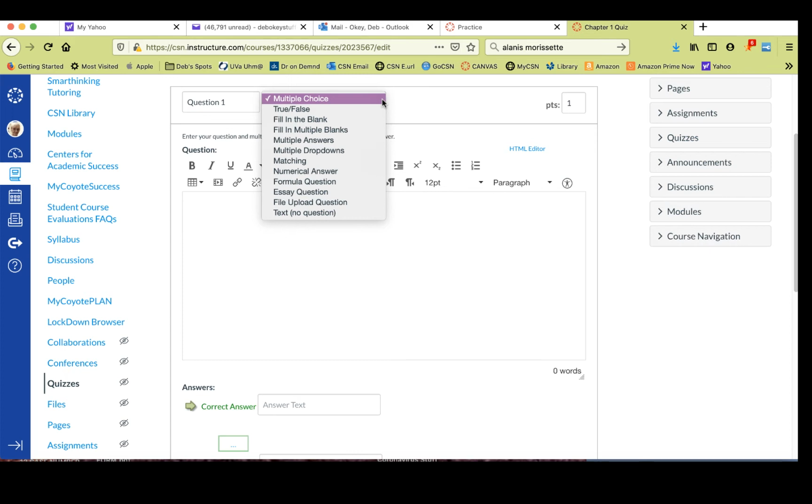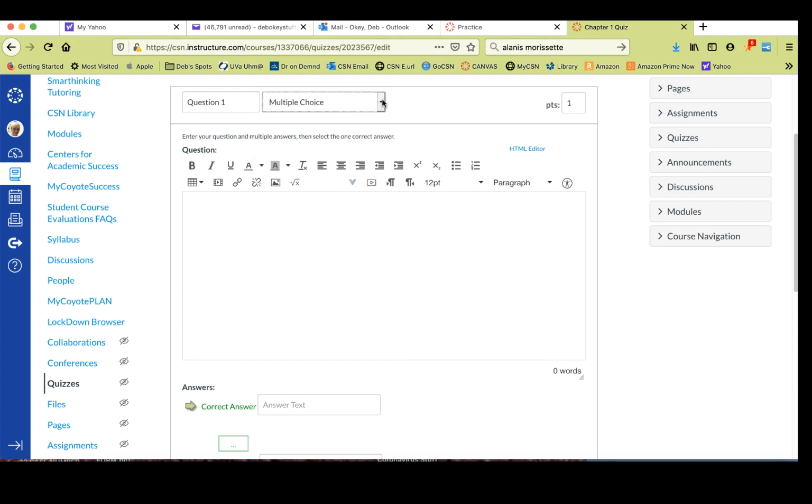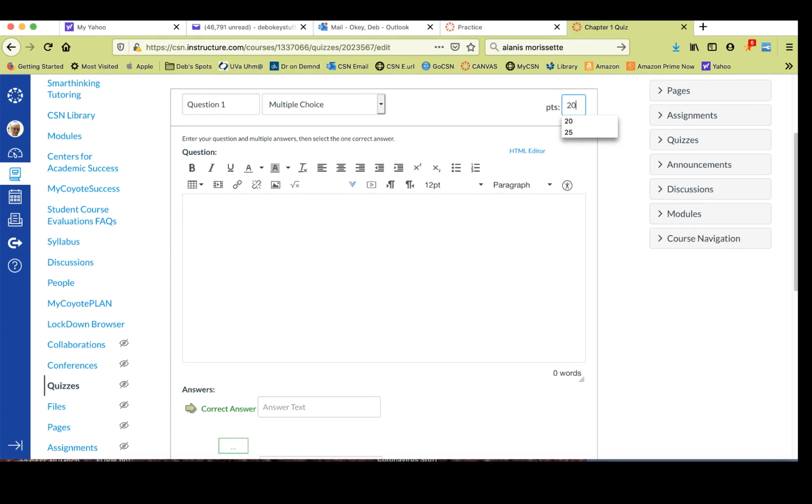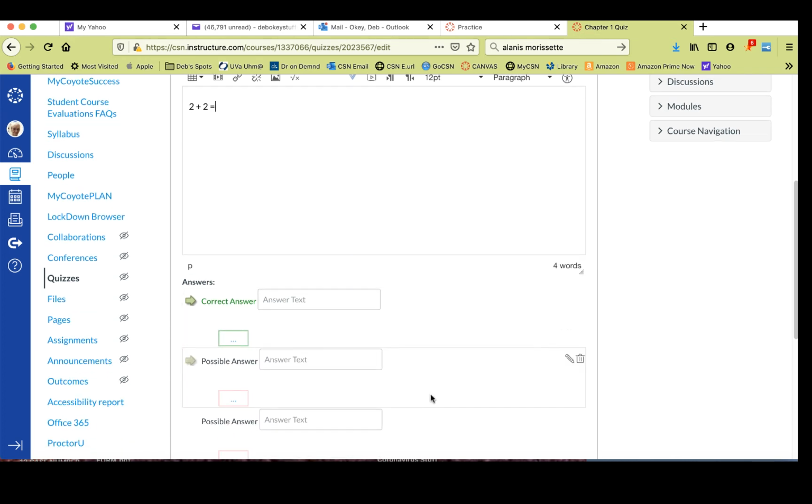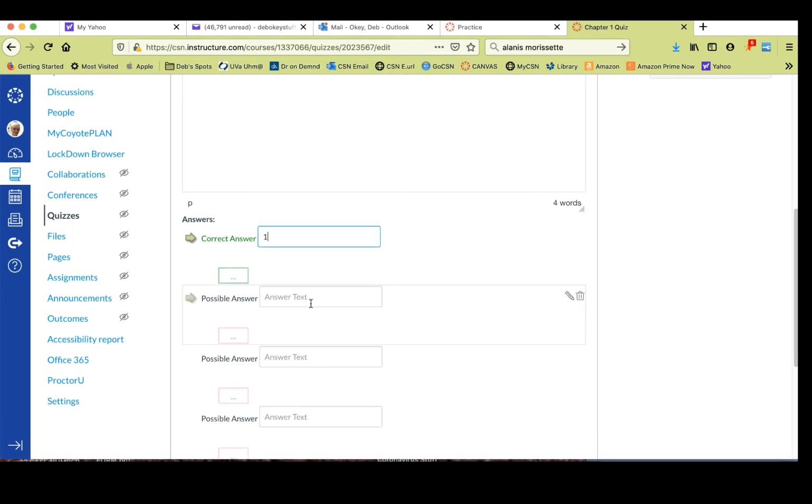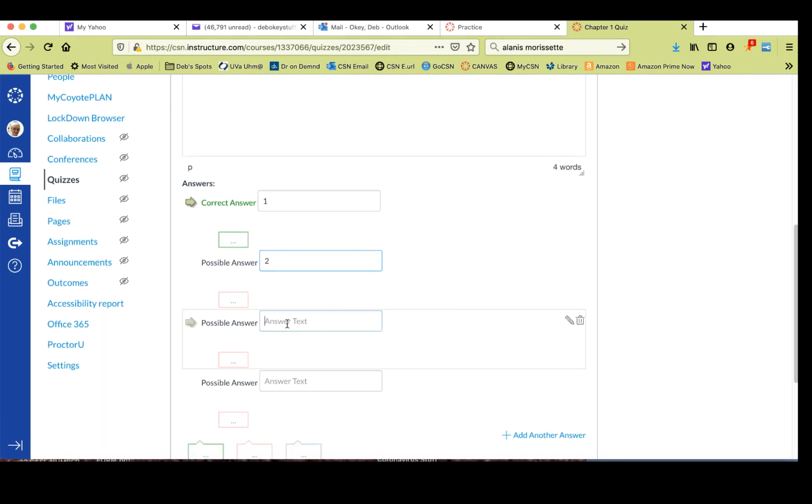And I'm going to demonstrate how to do multiple choice, true, false, and fill in the blank. There are a lot of other possibilities available, and you can kind of play with those to see how they work. But for the first one, let's make it multiple choice. And remember that we have indicated that each question on this quiz is worth 20 points, so we want to make sure that we indicate that here. And then we just type in our question. And we're going to do very easy things. The demonstration. We just put our multiple choice answers in here.